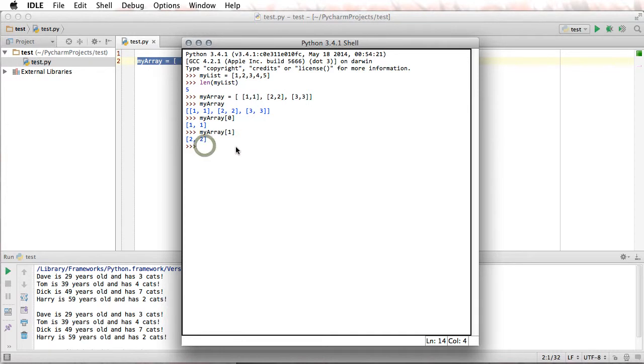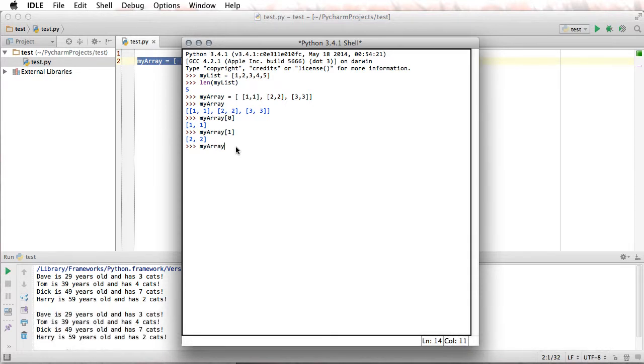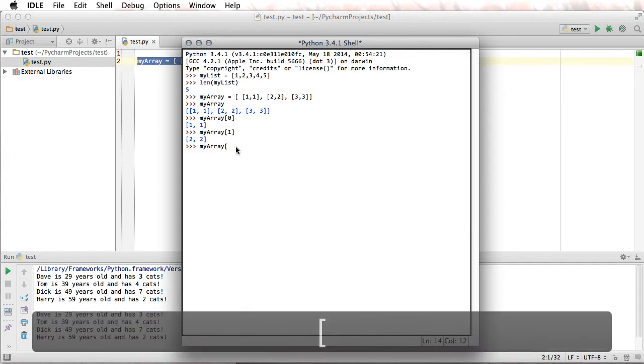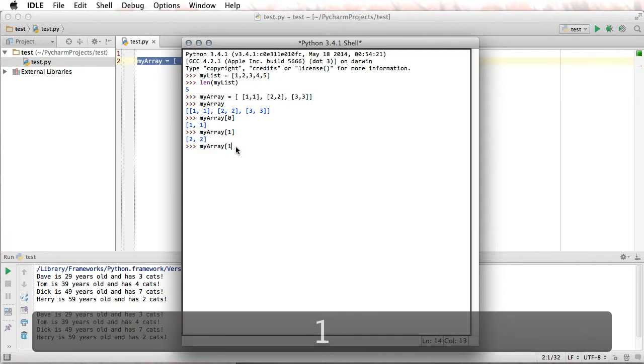Let's find out. Now we can't really tell because the rows and the columns are about the same. Oh no, let's go ahead. I'll go my array row 1 and column 0.